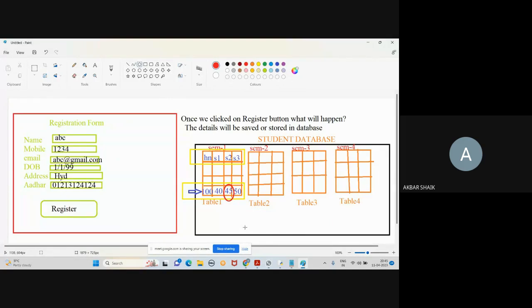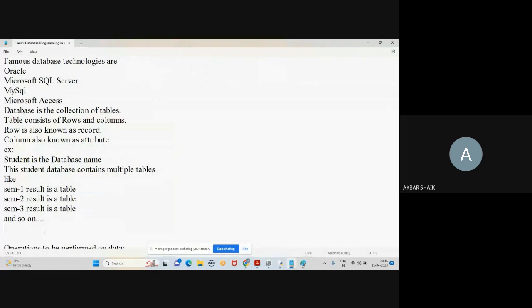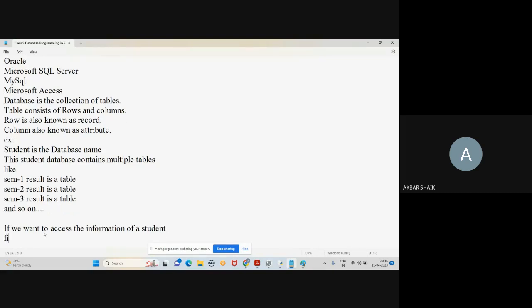So I'll write down the hierarchy. If we want to access the information of a student, first we need to connect to the database.